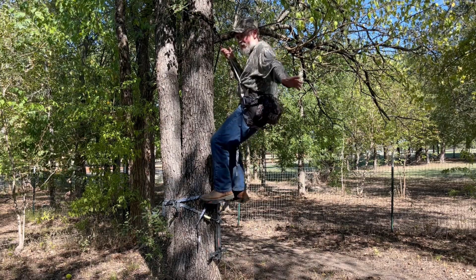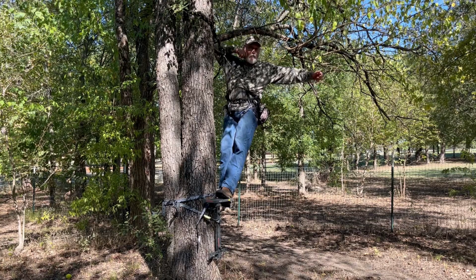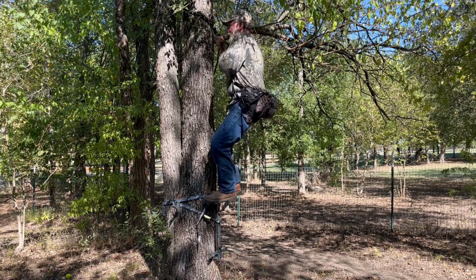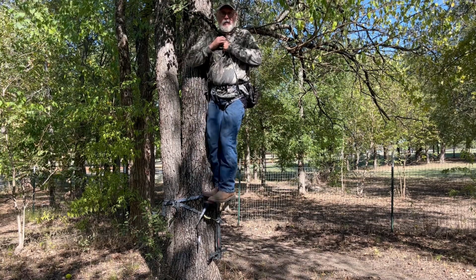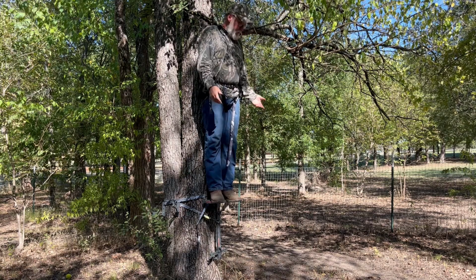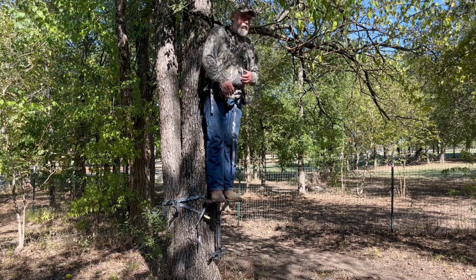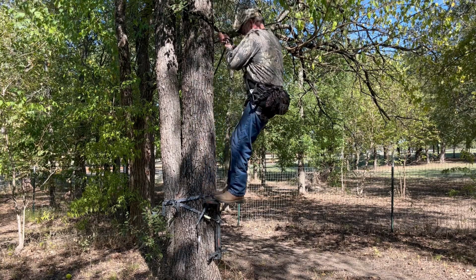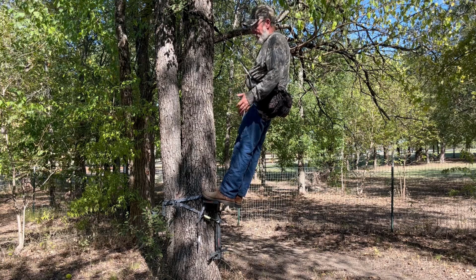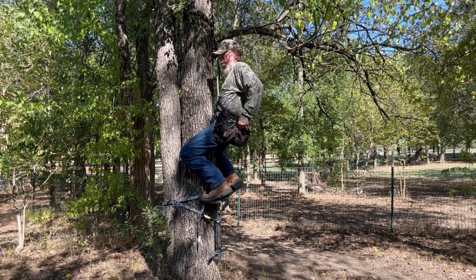Now, if something's directly behind you and you don't want to swing out here, what a lot of guys will do, they'll set up on their platform and they'll stand up and they turn around and put that over their shoulder. Now they're on their platform and they can hunt just like they are in a tree stand. You know, there's all different ways you can use this thing. So that's what I like to do. It's very comfortable. I mean, you can sit here for a long time.